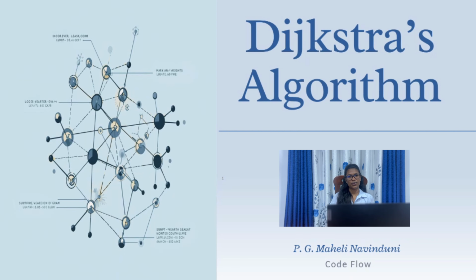And welcome back to my YouTube channel. Today I am going to explain Dijkstra algorithm. This algorithm is used to find the shortest path between nodes in a graph. I will explain this in a very easy way with examples and diagrams so even beginners can understand it. Let's start.